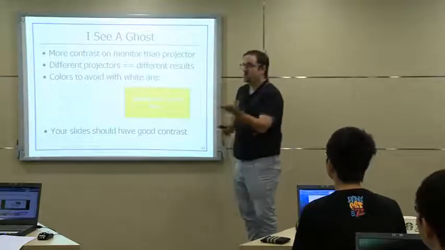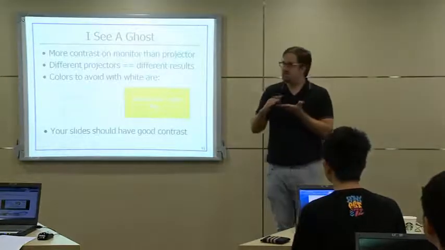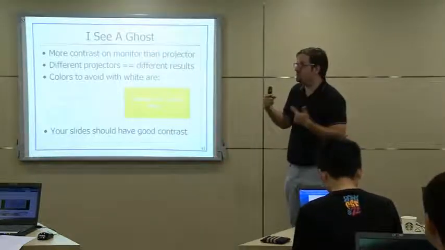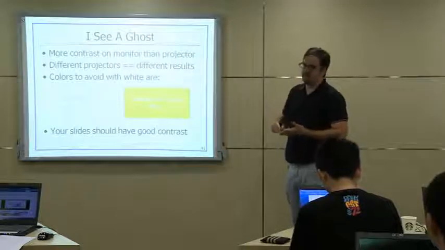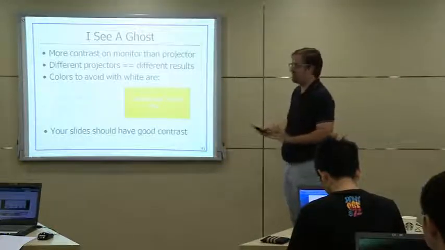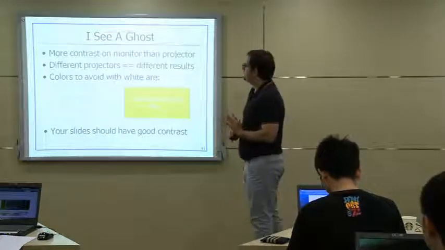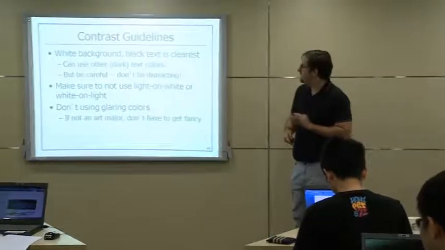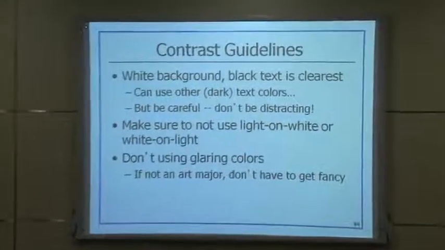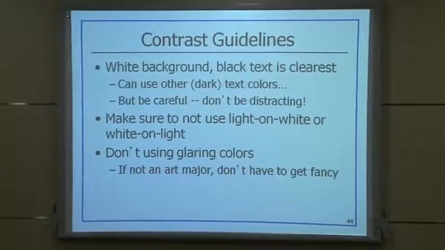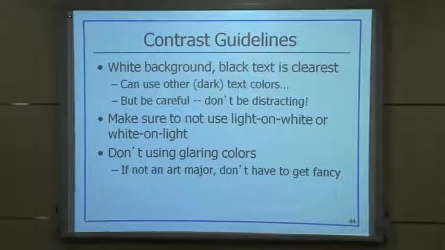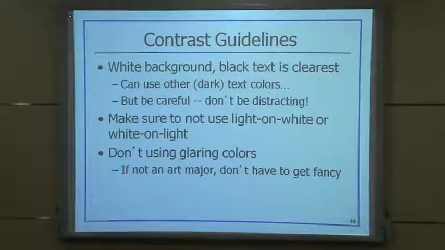But even so, you have to think about not just using different enough colors by your eyes, but use different intensities and different locations to make sure that things are going to be differentiated. So some basic guidelines for contrast. White background, black text is clear and easy. You can use other dark text colors like a dark blue or a dark red, but don't be distracting.